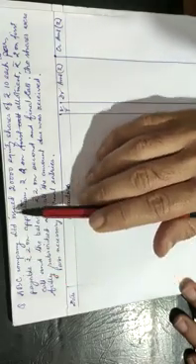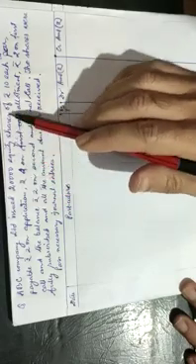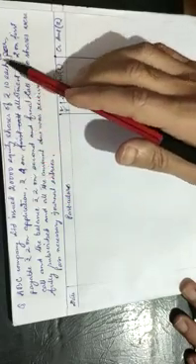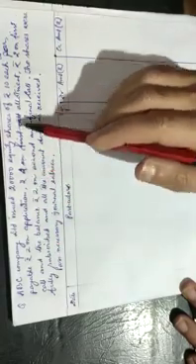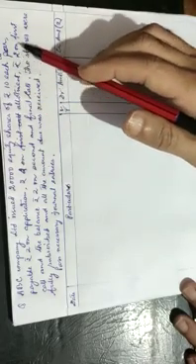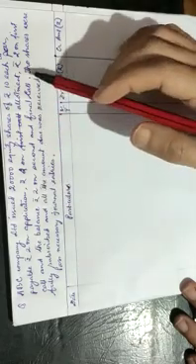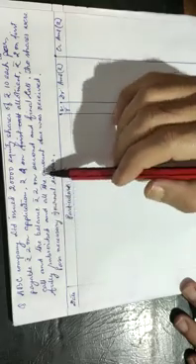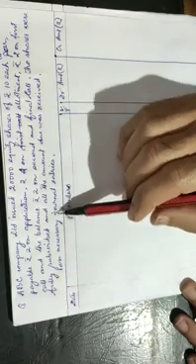ABC Company Limited issued 20,000 equity shares of rupees 10 each at par, payable rupees 2 on application, rupees 4 on allotment, rupees 2 on first call, and the balance rupees 2 on second and final call. The shares were fully subscribed and all the amount due was received. Pass necessary journal entries.